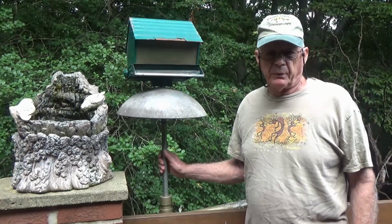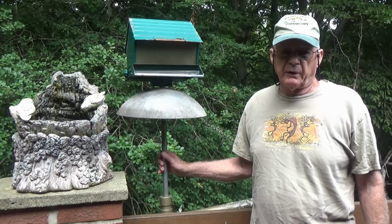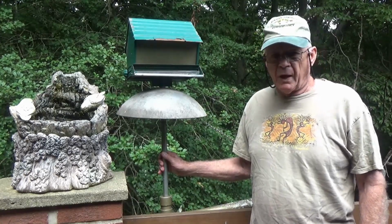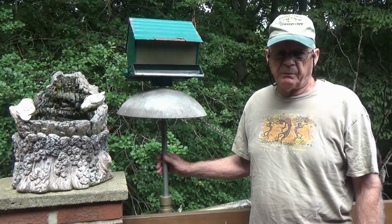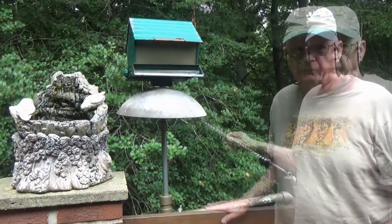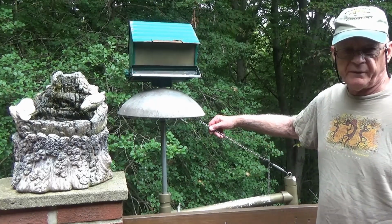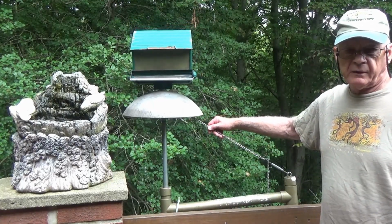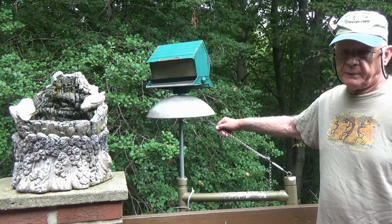Initially, the metal pipe was attached directly to the deck railing. That made feeding time easy, but it also resulted in a world record level of bird droppings and seed hulls on the deck, in addition to easy access by occasional raccoons. So I got the bright idea to cantilever it out away from the deck on a pivot that allowed the feeder to come back to the deck for refilling, but kept most of the droppings and hulls away from the deck otherwise.